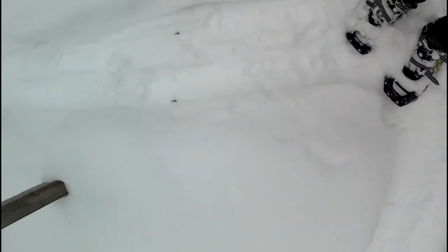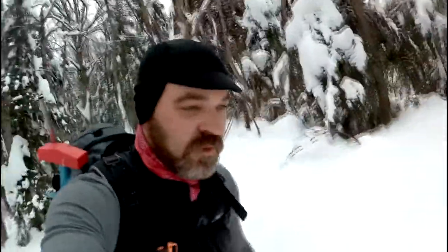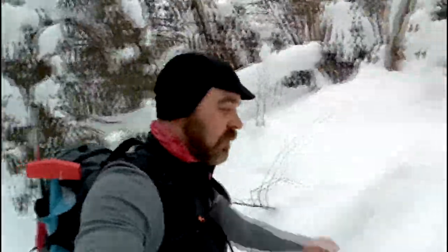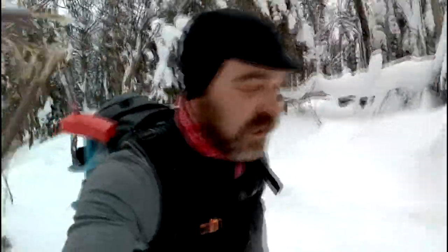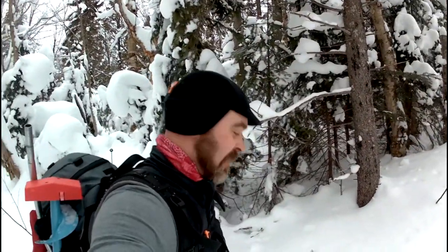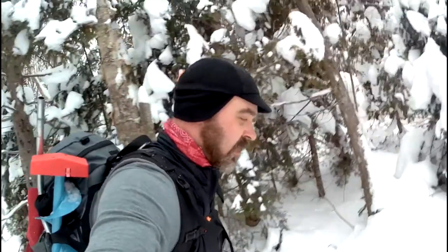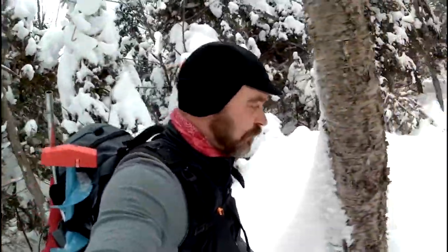Onto the lake. So when I get 200,000 viewers — or when two years goes by, whichever happens first — we're moving to the Yukon and then the real adventure begins. Right now our biggest threat out here is sweat. Out there, the biggest threat is sweat and then grizzly bears, very close second. The sweat doesn't get you, the grizzly bears will.